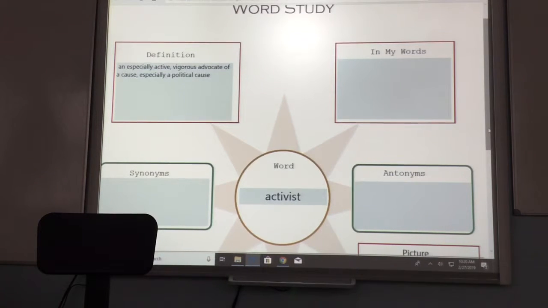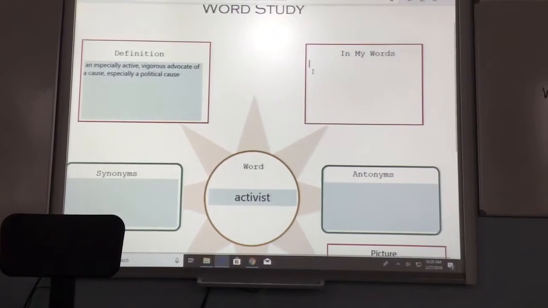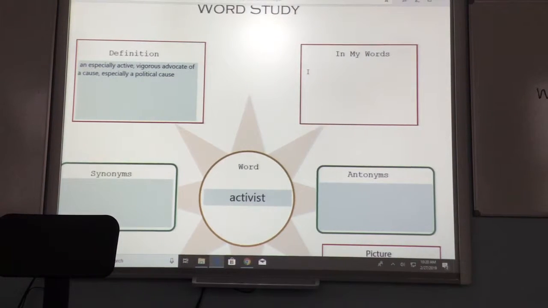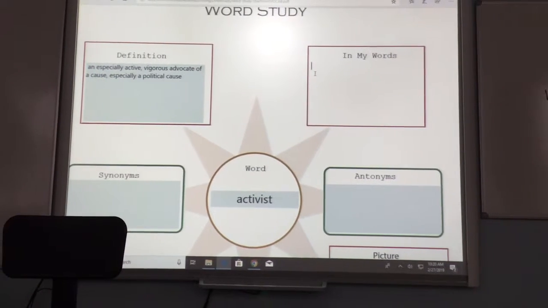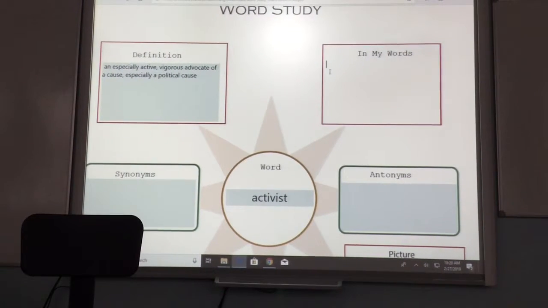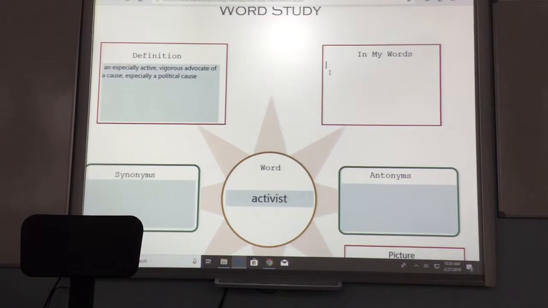All right? So when you put it in your own words, though, you may want to go and look at some of the other words in the definition, or use another site or dictionary that breaks it down into words that you do understand. There are a number of dictionary sites online. You'll find one maybe with simpler language. I like dictionary.com because it gives you so many choices and tells you so much about the word. Okay? But in my words, we did this yesterday in the context clues. We defined it.